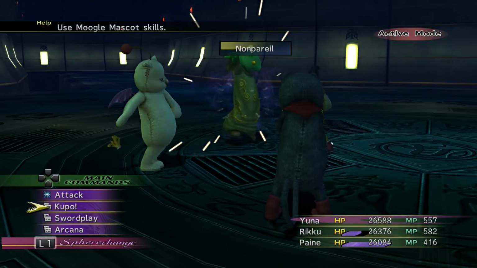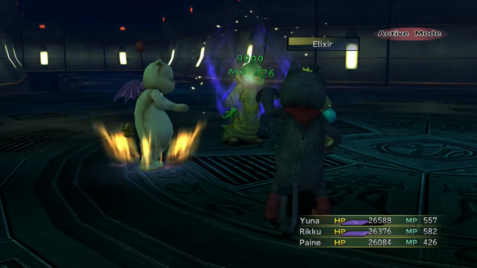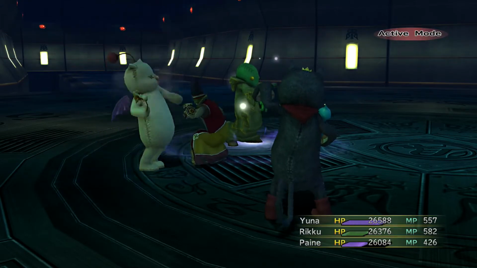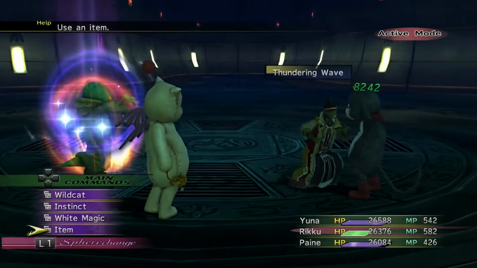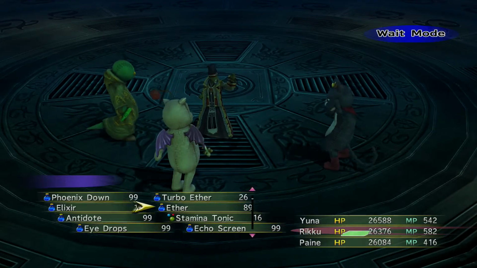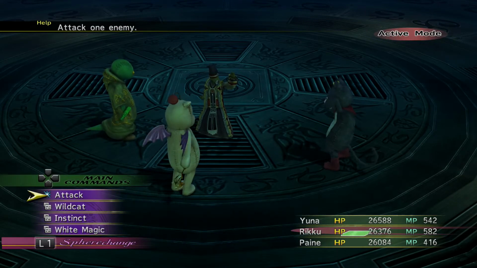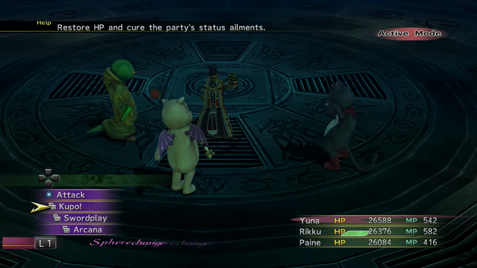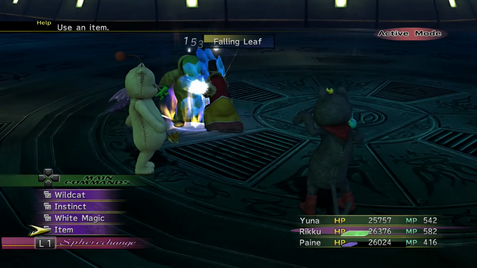Yuna's role right now is just going to be keeping everybody's MP up and keeping everybody's HP up. And Riku is actually going to have a very important role as starting combos. We'll see that in just a moment. I'm like, do I need to do anything? Not really. See, I just set up a Kirja, set up a Cackling Gun.